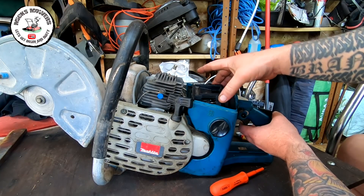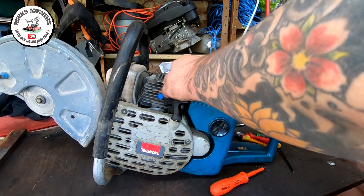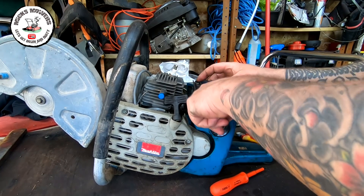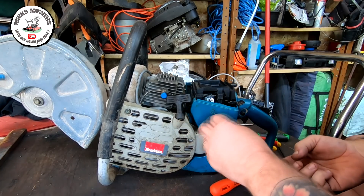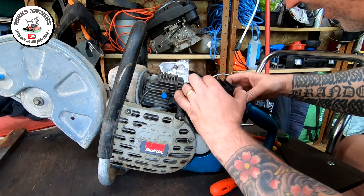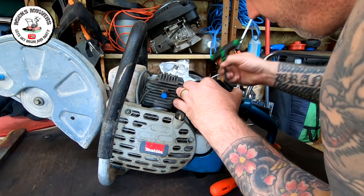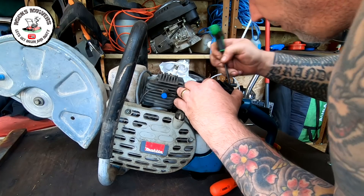Once that boot is off, there are two little tiny tabs here, one on each side. Push them in and that will help to lift this assembly up. Fuel is leaking out of this machine everywhere, so we'll unpressurize the tank — that will help. Then we can start to lift this stuff out. You push it out of the throttle linkage out of the front so it lifts above the throttle linkage. Maybe get a screwdriver in there or something just to force that forward so it comes off the throttle linkage itself.